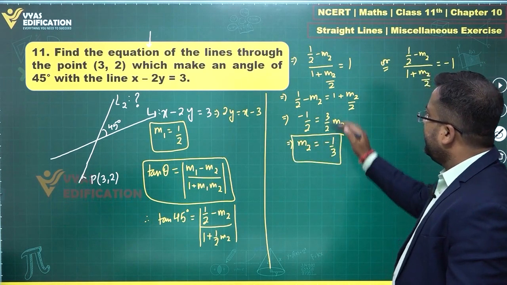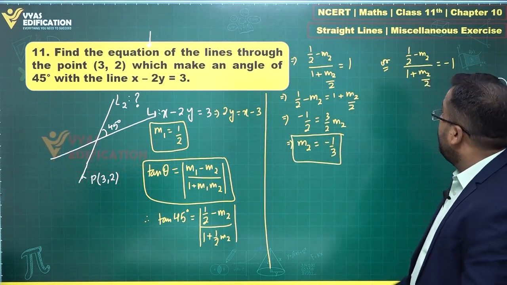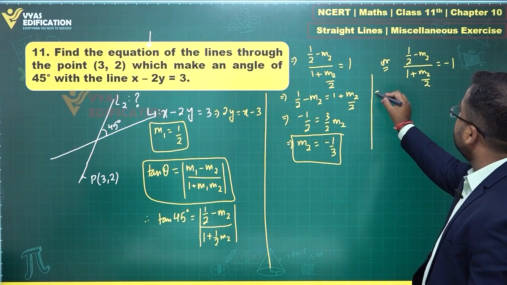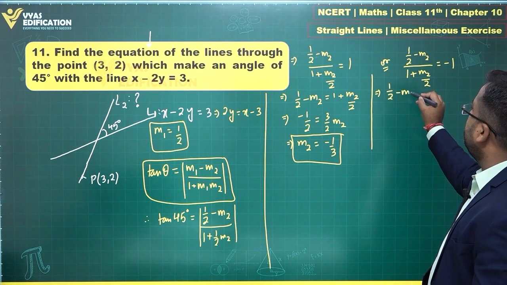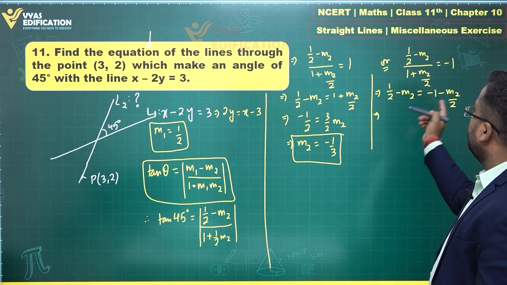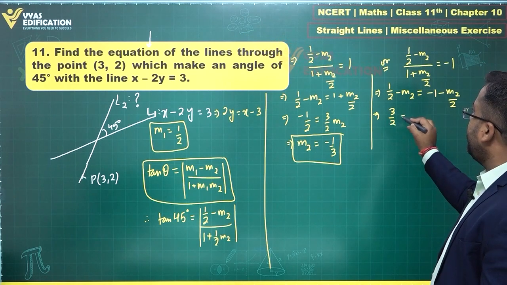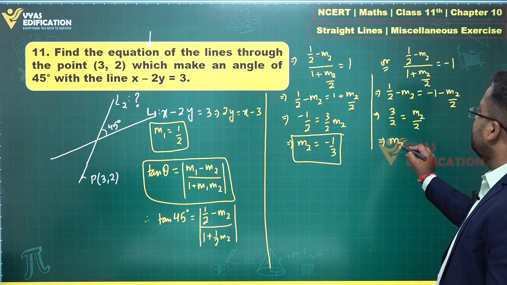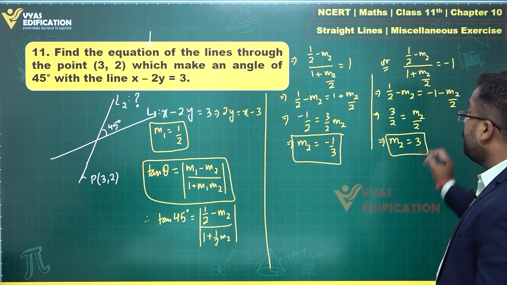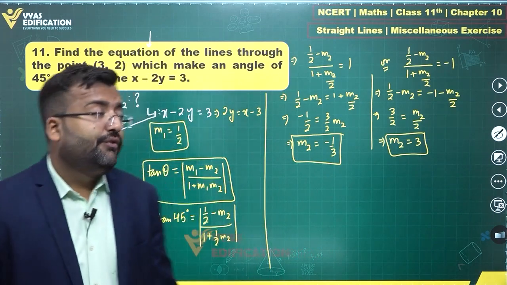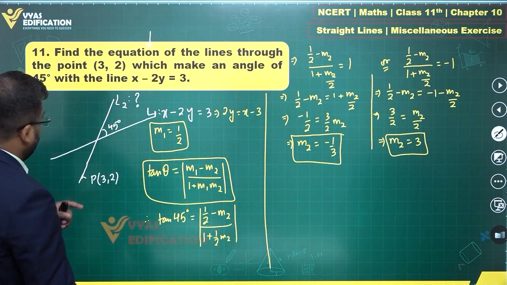That's a simple calculation, right? We've just calculated this value. Or you can calculate another value of M2 using the other expression. Half minus M2 is equal to minus 1 minus M2 by 2. This minus 1 comes over there, this becomes 3 by 2, this M2 goes over there and becomes M2 by 2, and this tells me M2 is equal to 3. So we are getting two particular values of M2. Which of these values are we talking about?